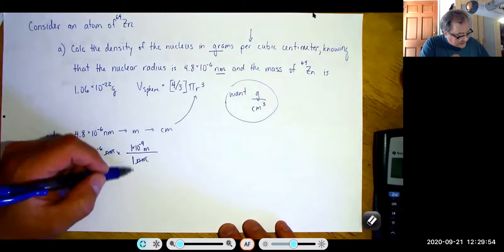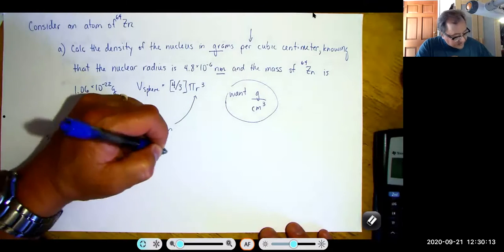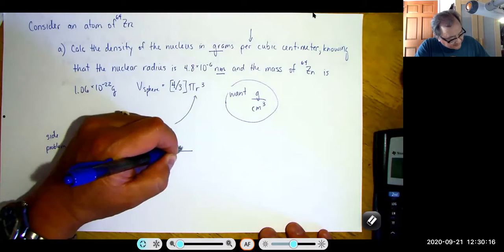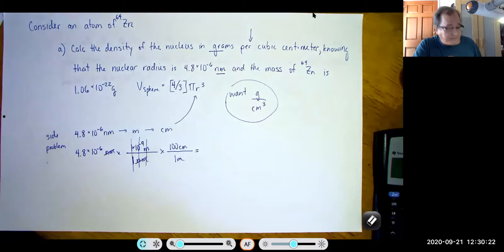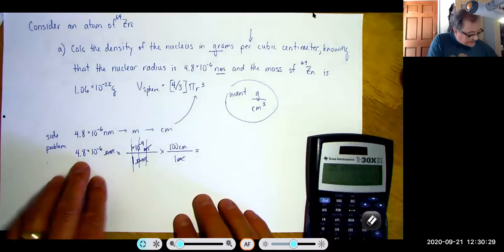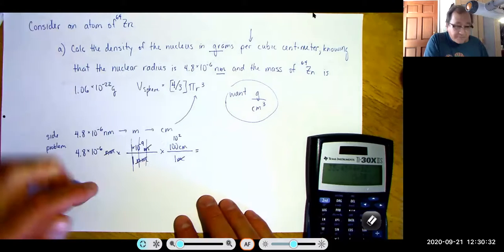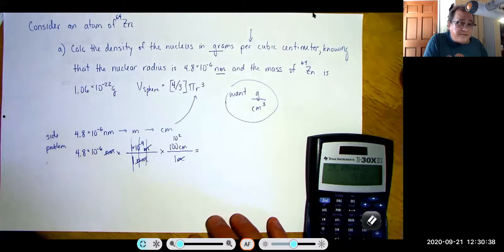So this has the exact same thing in the top and the bottom, except for the nano is in the bottom and 10 to the minus 9 is in the top, which is totally legal because nano is actually just an abbreviation, if you will, for 10 to the minus 9. And then likewise, I can do this. I'm like most people. I'd rather not deal with exponents if I don't have to. So when we do the work here, you can see that this is 10 squared, minus 6, minus 9, and 2. You add them all up together and you get negative 13.